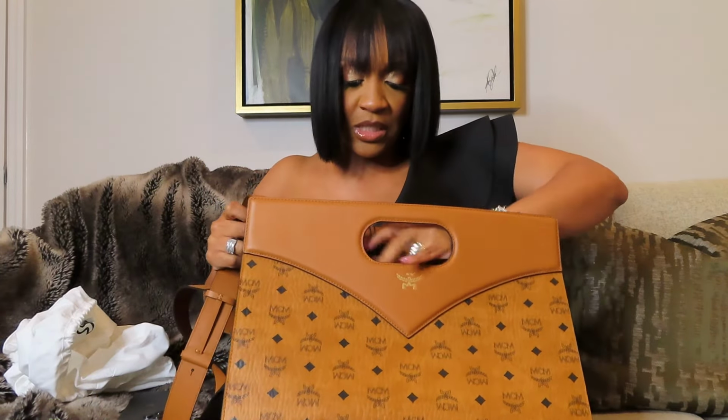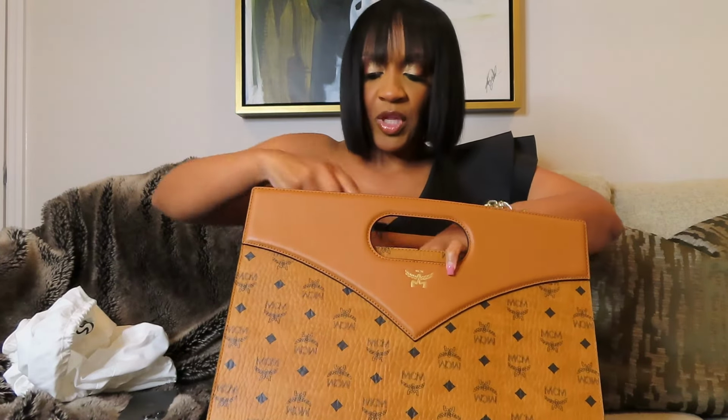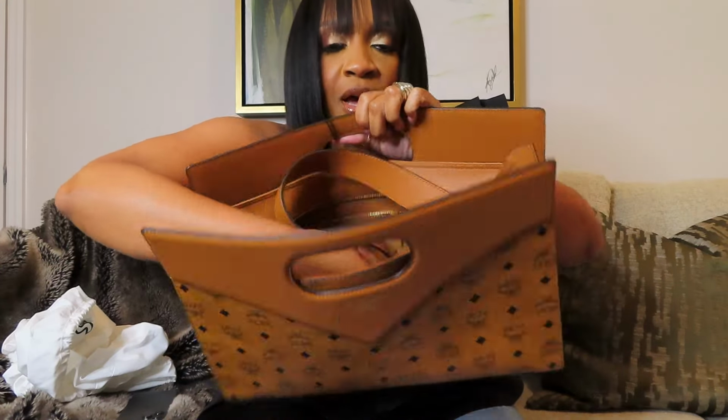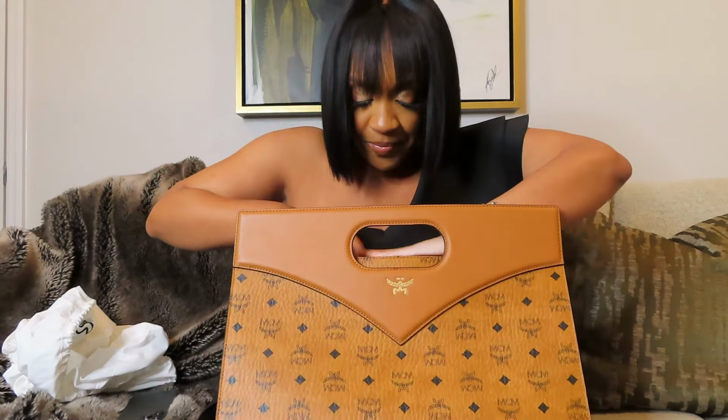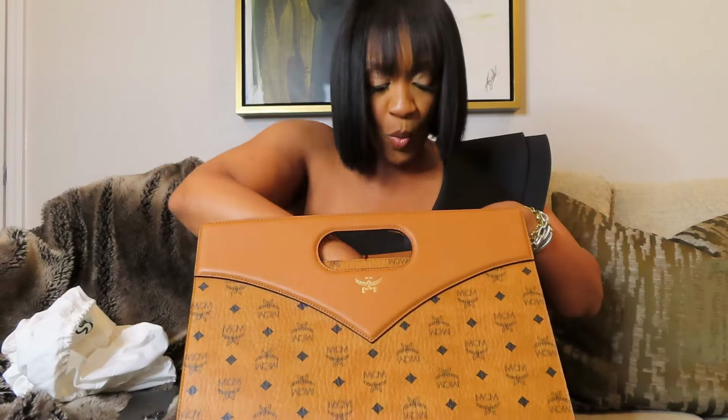I am going to stick this in. It also has a, okay, let's get into it. It has a large pocket right here on the inside. The inside has a suede material. It has a large pocket on the inside, on one side, and then on the other side, it has a zipper enclosure, a pocket with a zipper on it. So one side has a pocket with a zipper. The other side does not have a pocket. It just has a pocket without a zipper on it.